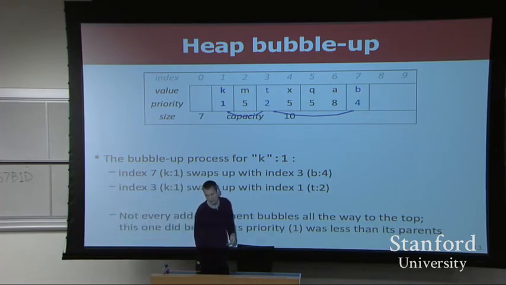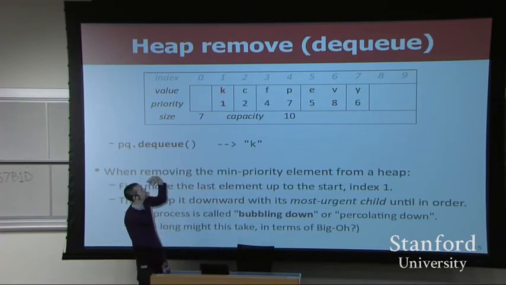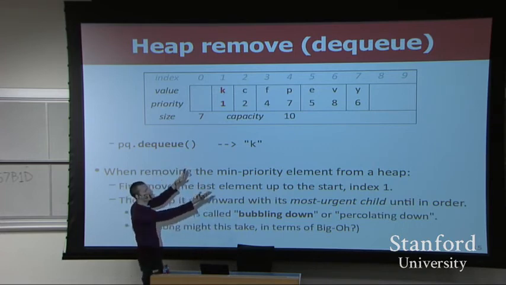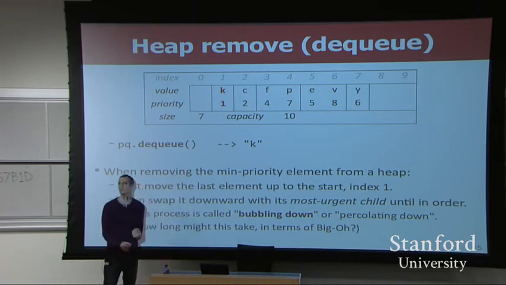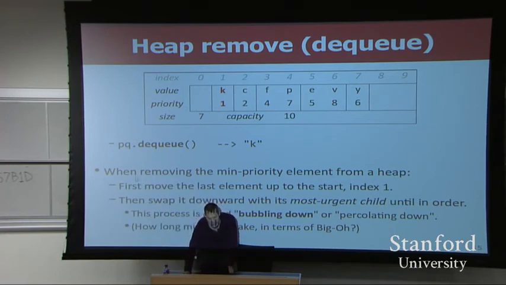Well, okay, so let's talk about removing. Removing is, okay, thanks, I want the k out, give me the k, but now that I'm done with that, I want to make sure the rest of the data is still intact in the right order. So you might imagine maybe I shift everybody over or something, but first of all, that would be a little slow. Second of all, there's a more clever way of doing it. So yes, we do delete the k here. What we do to fill up this hole is we grab the last element, move them up to the start, move them up to index 1, but now they might be out of order. So we do the opposite of what we did on the previous slide, and we bubble them down.